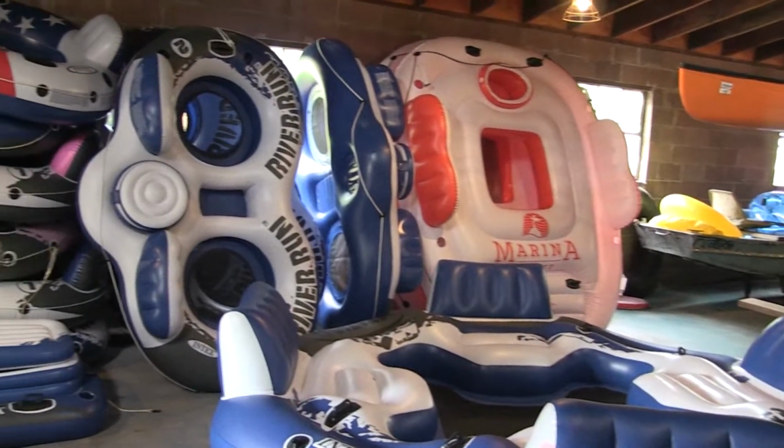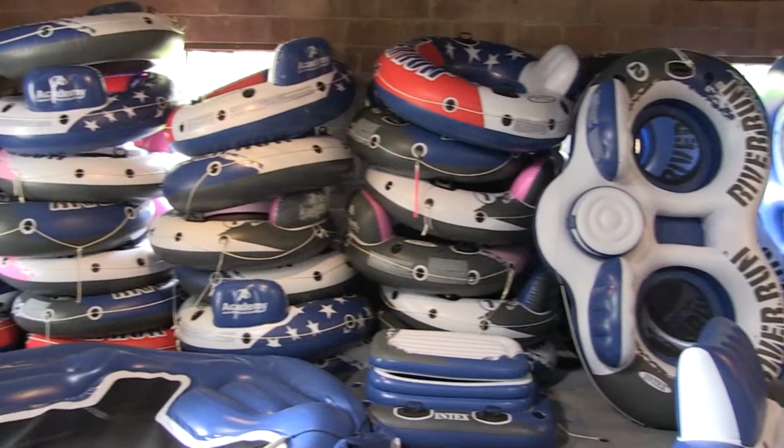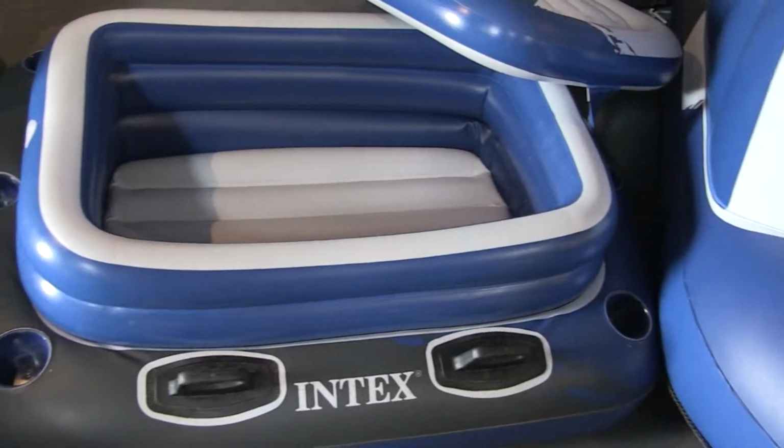Tubing is something that we've just started doing here in the last year. Nobody else has really done tubing here, but we found that the river is really an excellent place for it because it's long and narrow, and there's generally a pretty good current here. With a good flow, it takes about an hour a mile.